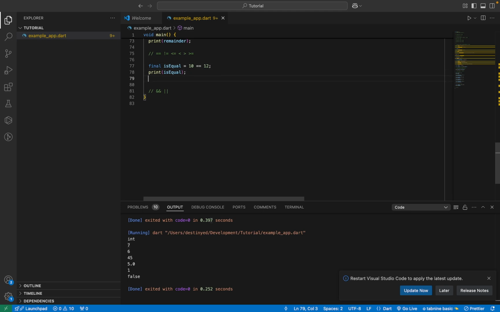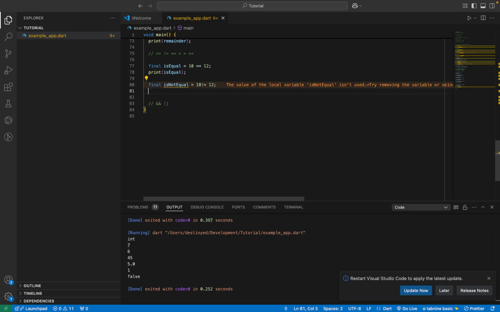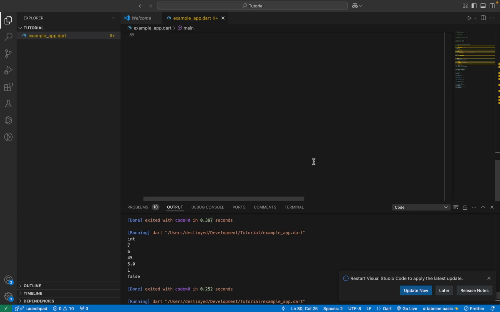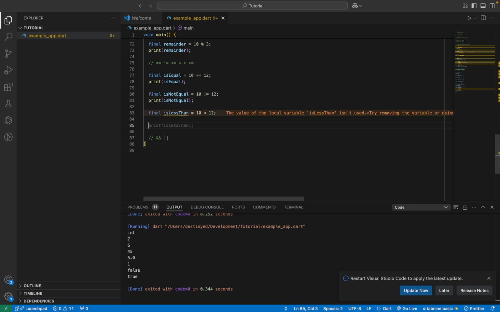We can also do the same thing for not equal to. Not equal to is just the opposite of equal to. 10 is not equal to 12 is going to give us true, because those two values are not the same. Let's do the next one, which is less than. Is 10 less than 12?